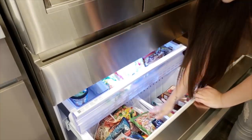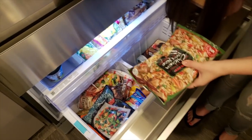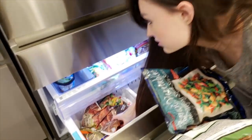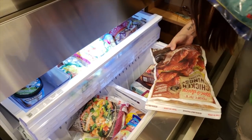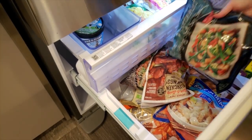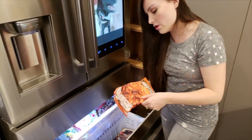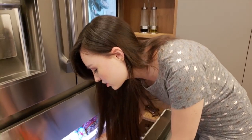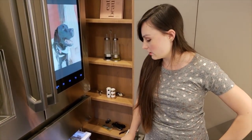On this side are all my frozen savory items. I have some chicken wings I haven't tried yet, and a whole bunch of different ones down here. I have vegan chicken nuggets — Jake was disgusted when he saw them, it's such an oxymoron. But I was vegan for a long time, so I still like some vegan foods. These are really good sweet potato fries. So that's kind of what I usually do for dinners.